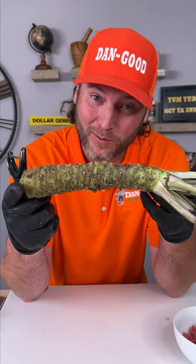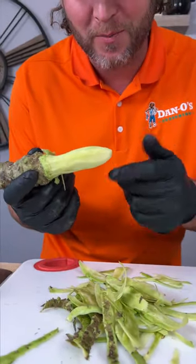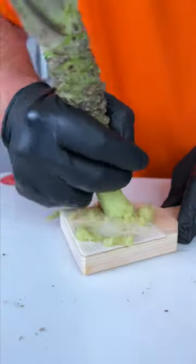Now it's time to make our wasabi. This is an actual wasabi root. That's what it looks like before they turn it into the real stuff. But now let's turn this into our paste. This here is dried shark skin, and that's what we grinded on.